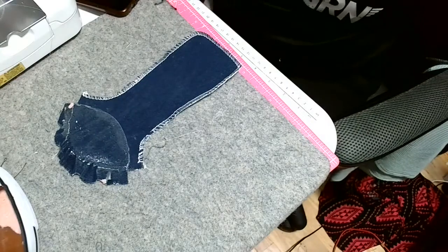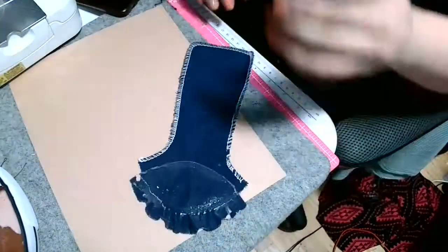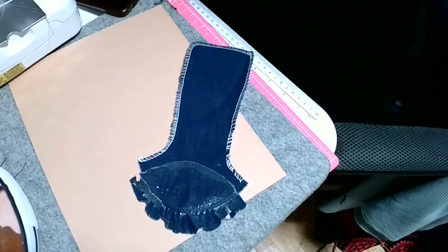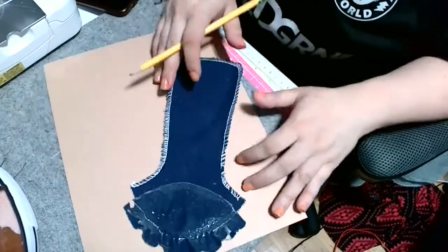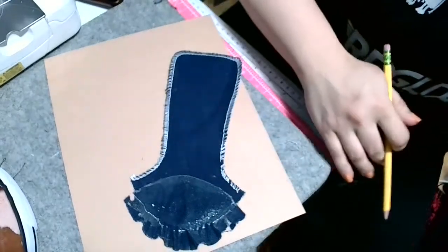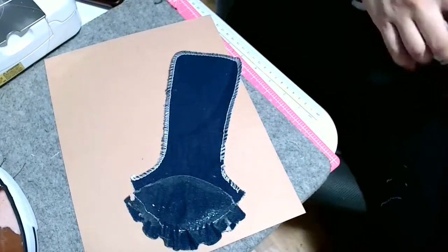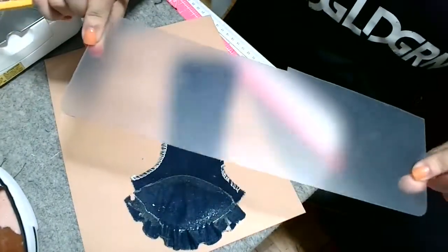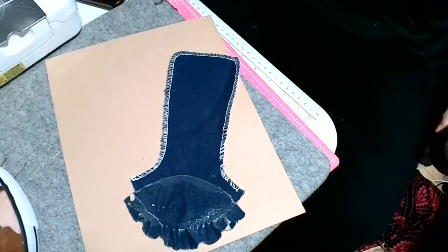So I have cardstock. Just plain cardstock, whatever color you want to use is fine. If you plan on doing something that is fussy cut, like you want to use a fabric and fussy cut it, I would recommend tracing it on a piece of clear template. I've used them in a couple of my videos before. I had the thinner clear template that I just got off Amazon, or you can use the flexible plastic cutting boards from Dollar Tree. Those are also very useful as well.